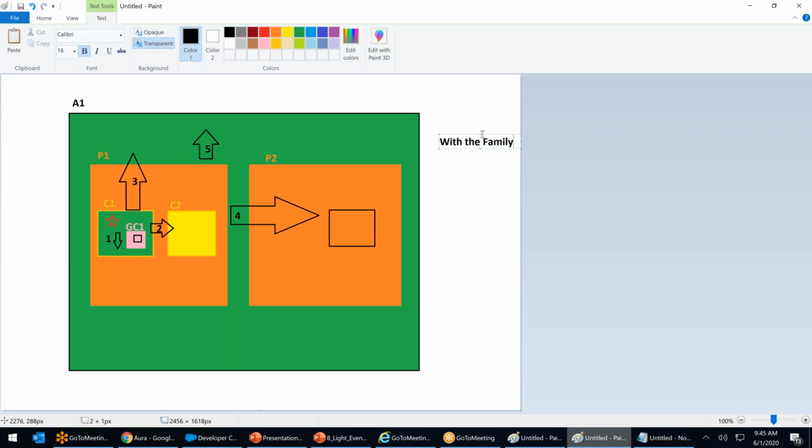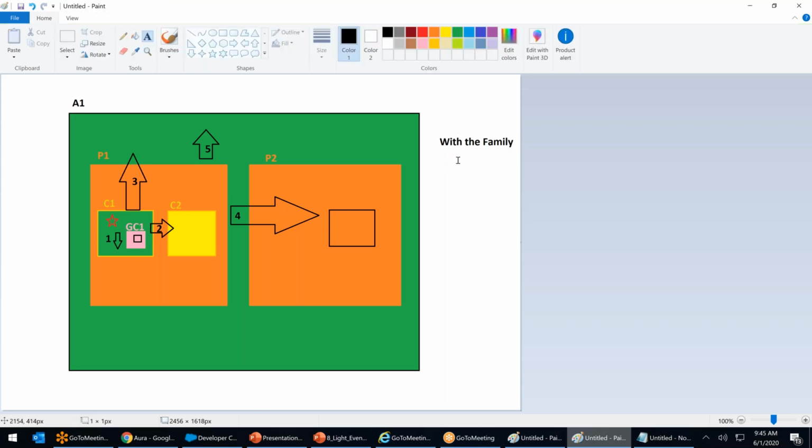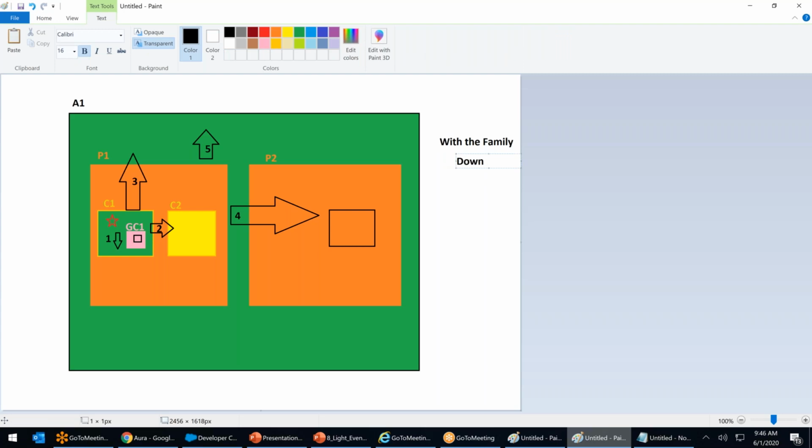I'm not taking the black one, GC1. That means the father has a child, the child has a grandchild. This is a family. Within the family, it will go down first.